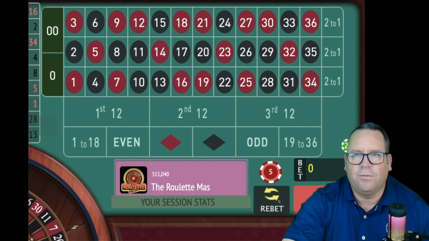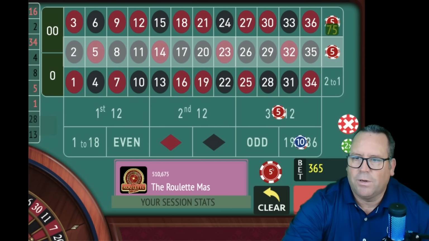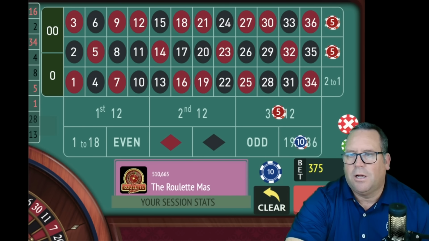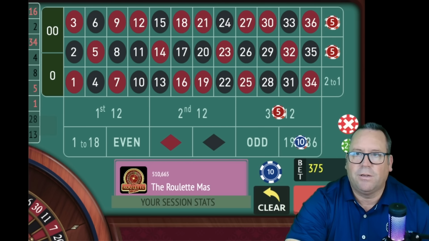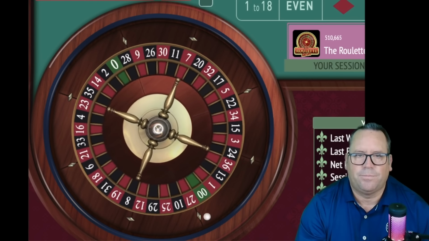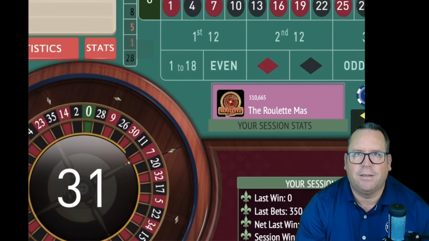So we have less than half our bankroll left now, so we have to increase again. And we're going to need a jackpot. But there's plenty of jackpot potential out there. All we have to do is hit the 26, 29, 32, 35, 27, 30, 33, or 36. Let's hit one of those and get ourselves back on track. Okay, that's a 31 black.